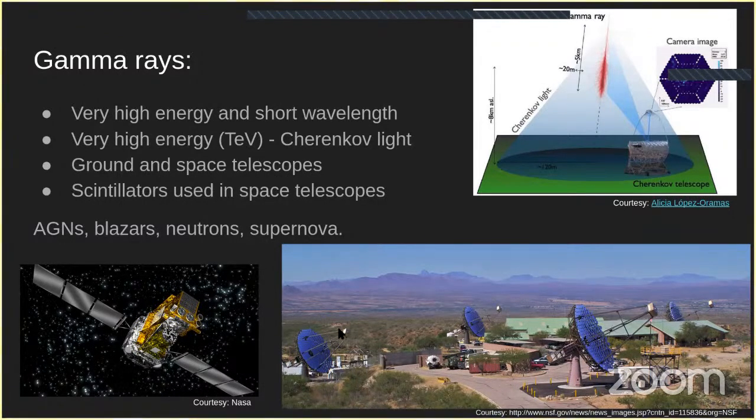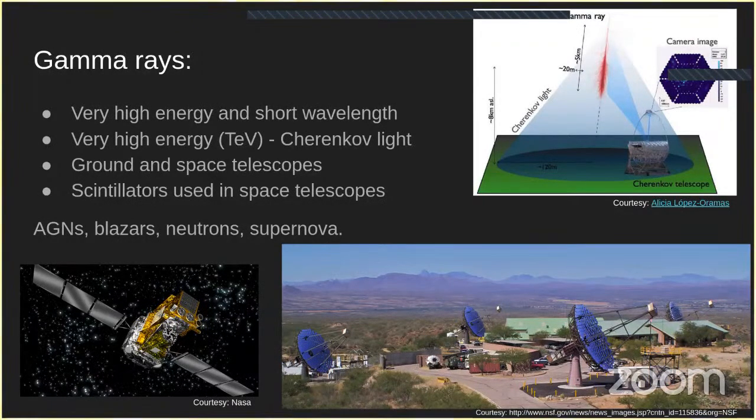So here is an example of a high energy gamma ray telescope. There are many telescopes you can see here in the picture. There are 4. The reason you need so many telescopes and not just one is because of the scarcity of gamma rays coming towards Earth. You need to cover a very large area to have a significant observation. So you need multiple telescopes.